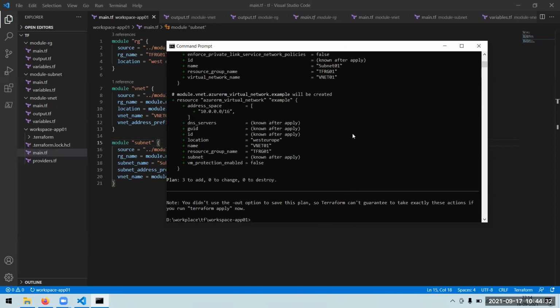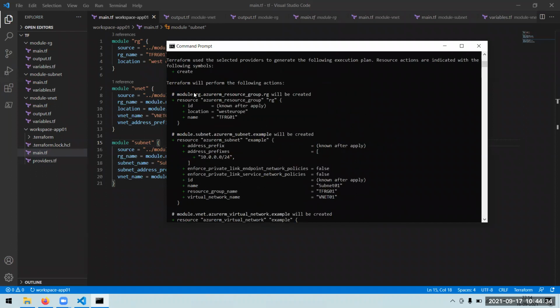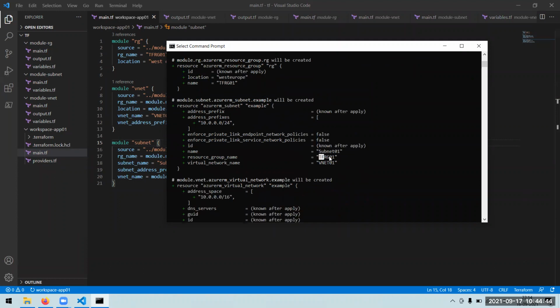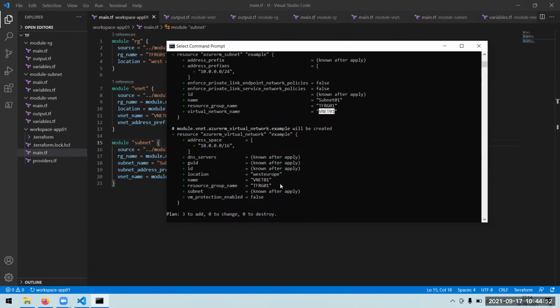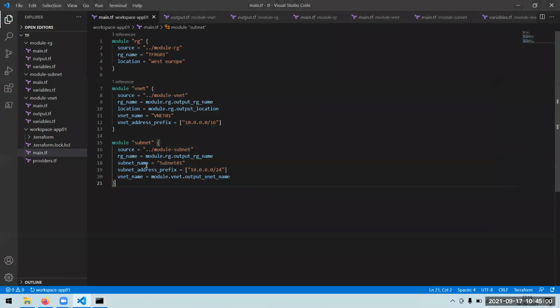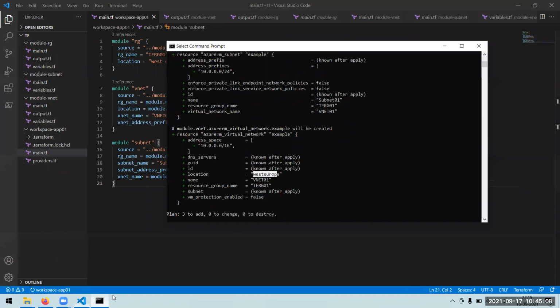See, even now, this is the resource group, fine, with this particular name in this particular location because it is hard coded here, there is no reference, fine. And in subnet, TFRG01 and VNet01. This is what is really required, right? Even here, it is creating in TFRG01 and in this particular location. These details are coming from the other modules in the workspace. So now let me apply it.